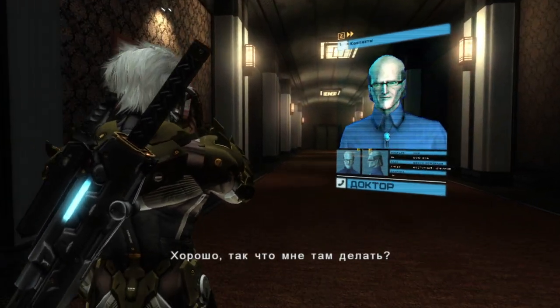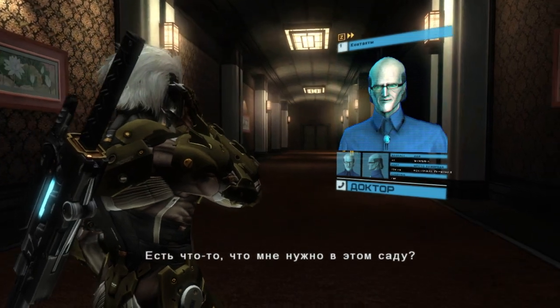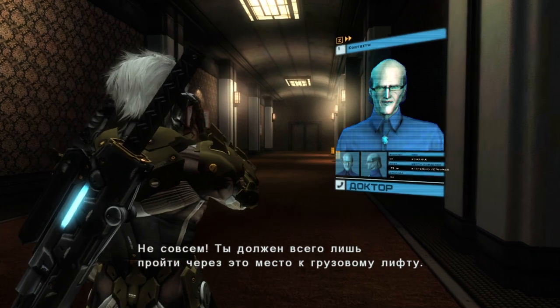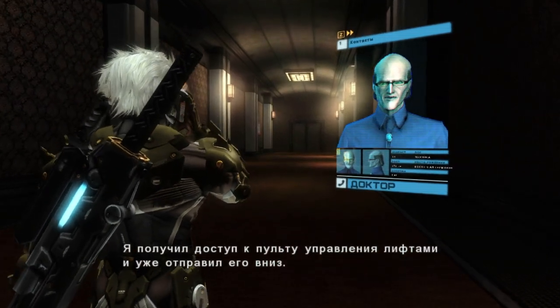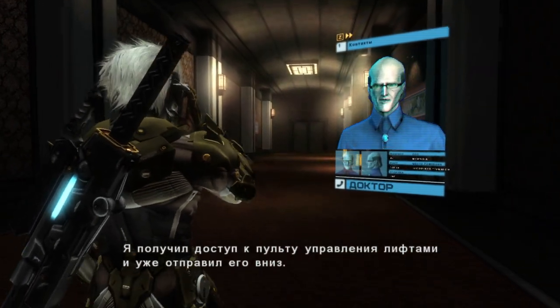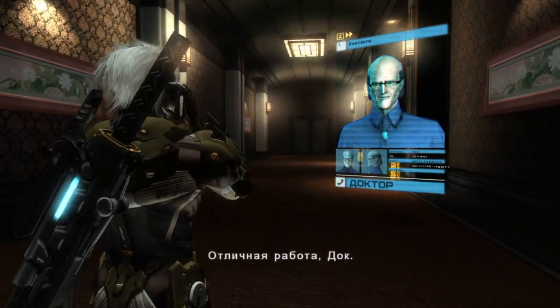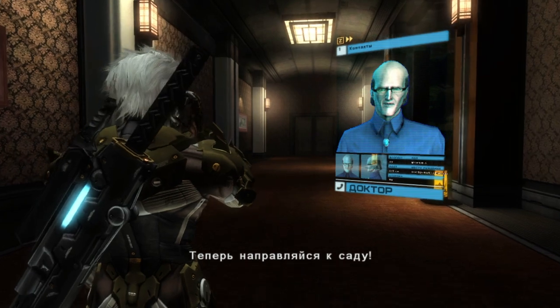All right. So what's this got to do with me? Is there something I need from the garden? Not at all. You need only pass through that area to arrive at a freight elevator. I found a route to the elevator controls through the unit. I have located the server room as well. You can reach it via the... Great work, Doc. Elementary, my dear Raiden. Now, head for the garden.